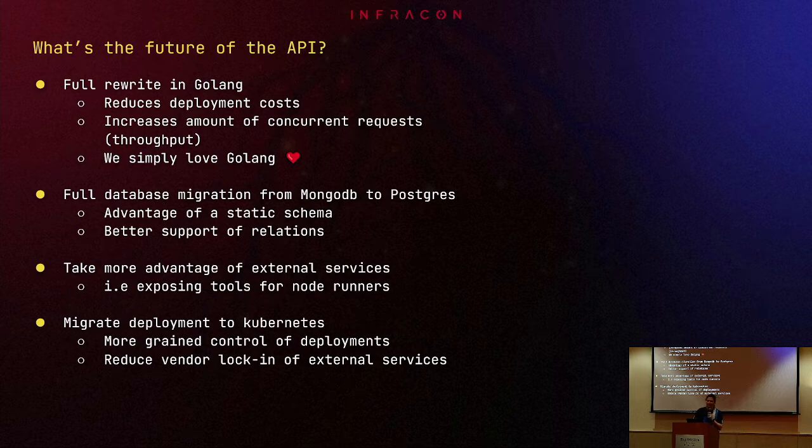Last but not least, we are planning to migrate the deployment from pure Docker with Amazon ECS to Kubernetes. And this will happen for several reasons. The first one is to have more control, or finer control, over deployments, the lifetime of the instances, and even more. The second reason is that we're trying to move the standard services that we're running right now, such as the B0 fisherman and the global dispatcher, from vendor-locked services to Kubernetes. For example, we're running the global dispatcher and B0 fisherman on AWS Lambda right now, but we would much rather run them ourselves within a Kubernetes cluster instead of a serverless environment.